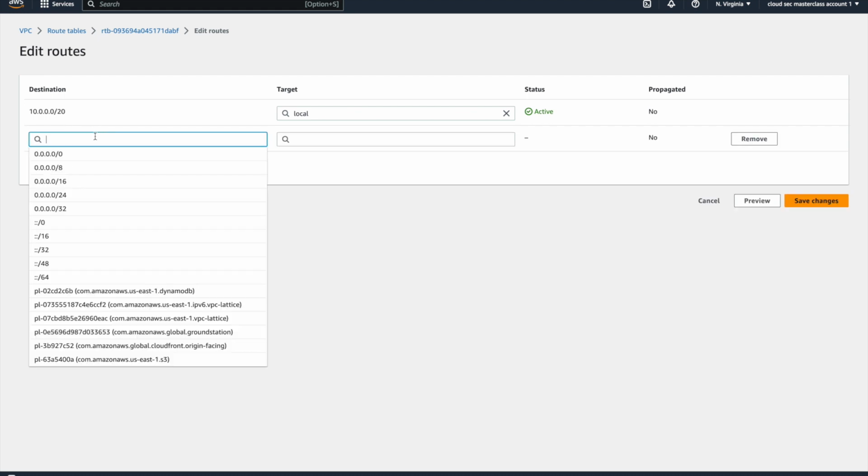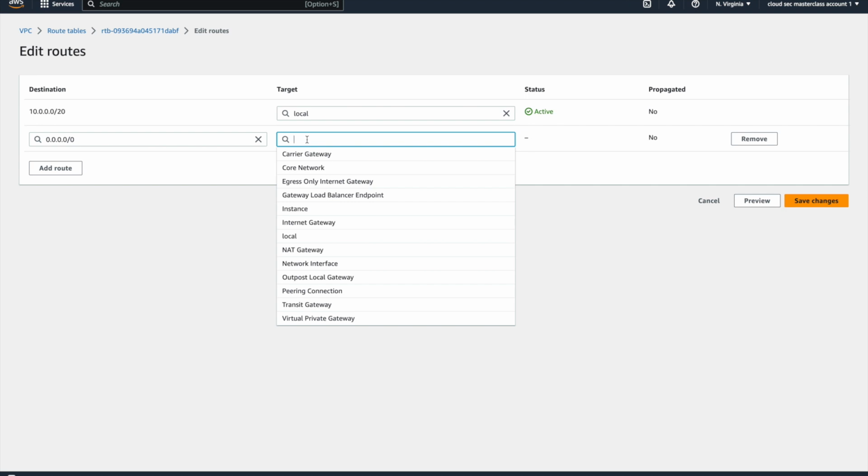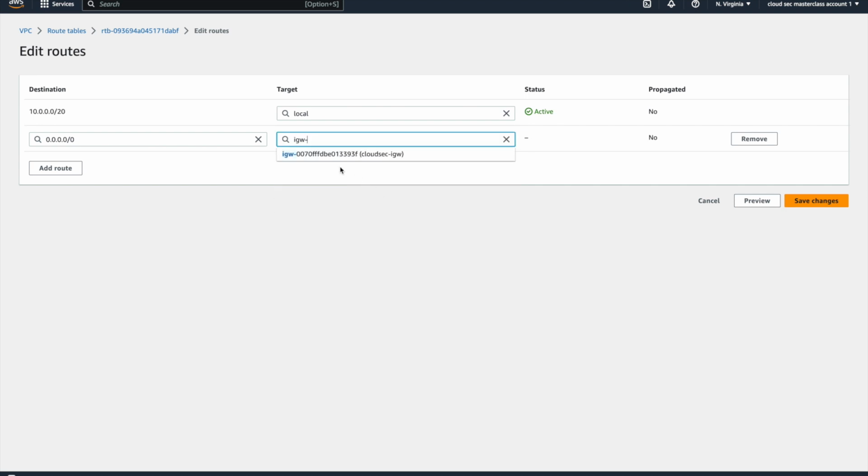But what we need is a route to the internet, and internet in this case would be represented by the 0.0.0.0/0 CIDR range. And for our target, I'm going to select internet gateway and select the cloudsec IGW, which I just created.